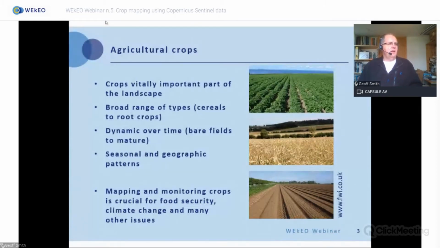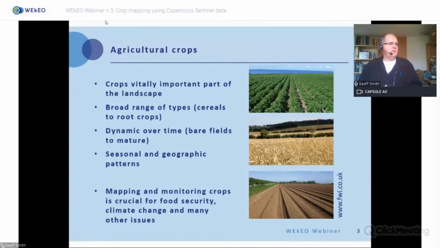There's also seasonal differences that we know about, where these patterns of crop development change relative to seasons, and also geographically. Certain parts of the world are more appropriate for certain crop types, and therefore their appearance in images will change. And depending on the climate, there may even be multiple cropping per year, etc. So there's quite a lot of variety in agricultural crops, how they can be imaged by Earth observation, and therefore how we can interpret them moving forward.